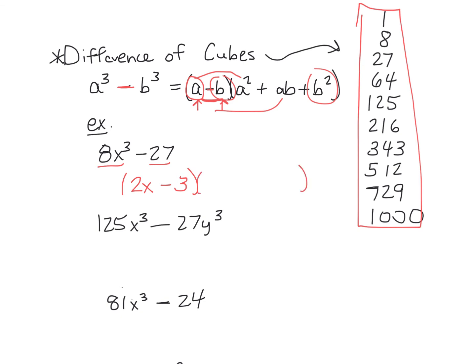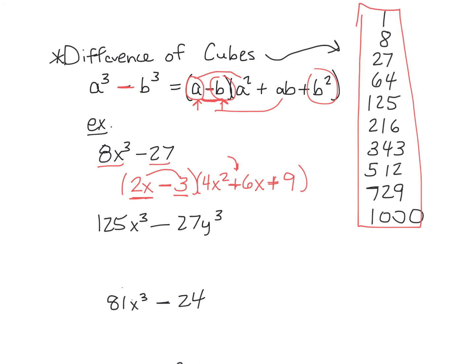That's extremely important, that you can get that first factor, because now, to get the rest of it, I square this, I multiply these together, and I square this. This sign will always be positive, and this middle sign will be the opposite of what this sign was. So if that's minus, this would be plus. And that is completely factored by difference of cubes.